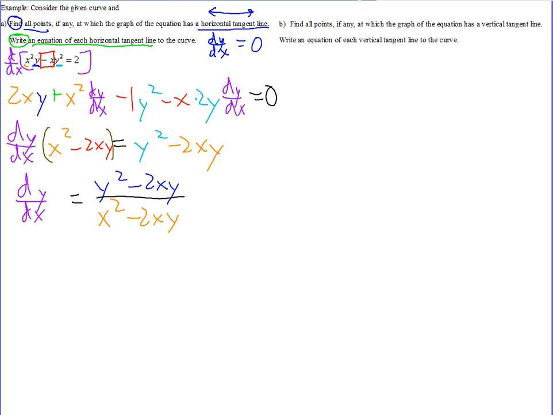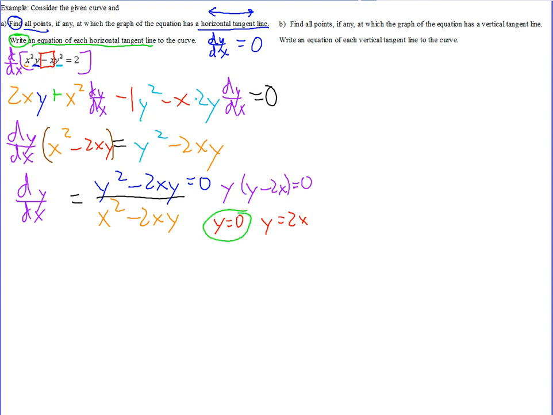And this one we want a horizontal tangent line. Then we set this slope to 0. That means the numerator has to be 0. So to solve that, notice you can factor out the GCF of y. And you're left with y times y minus 2x equals 0. And setting each of those equal to 0 gives you two possibilities. Either y equals 0 or y equals 2x. But again, since we want the points, and these have to actually be on this curve, you take these one at a time and substitute them back in the original equation.